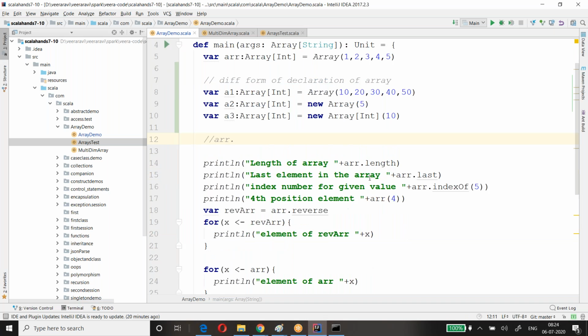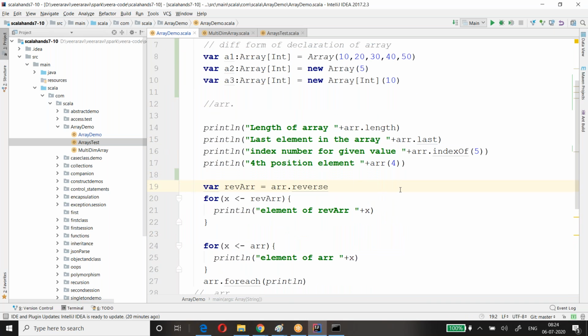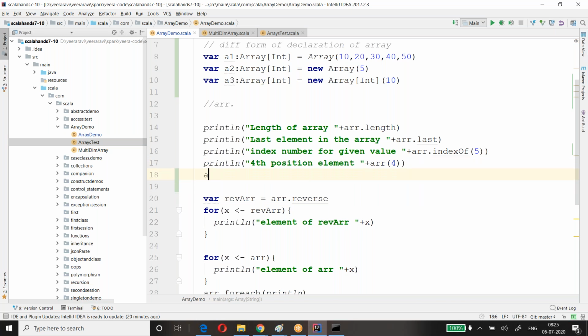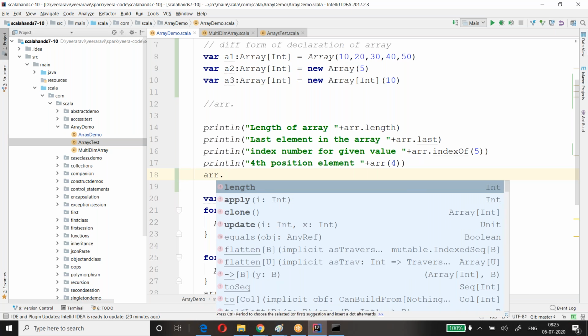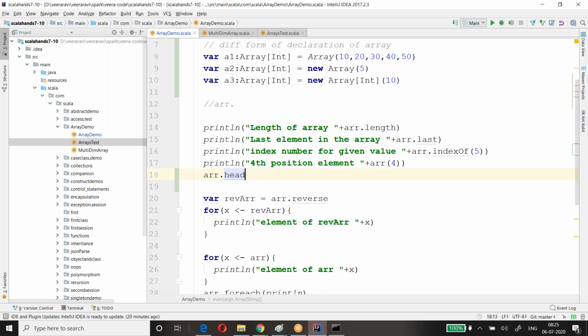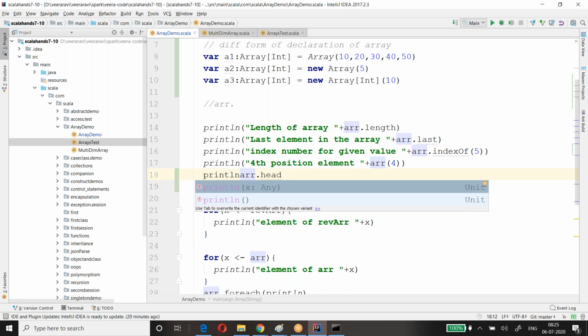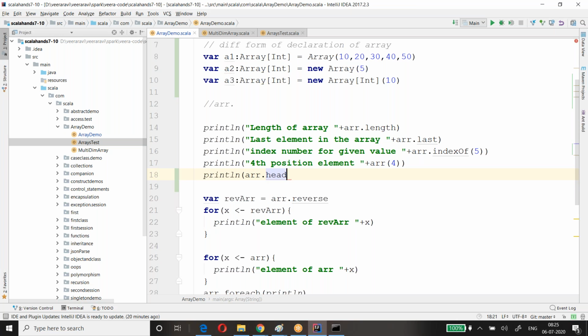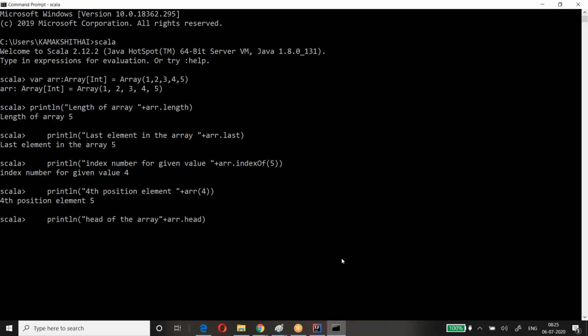Let's go ahead and print this. Head of the array, actually a space is missed, that's the reason.